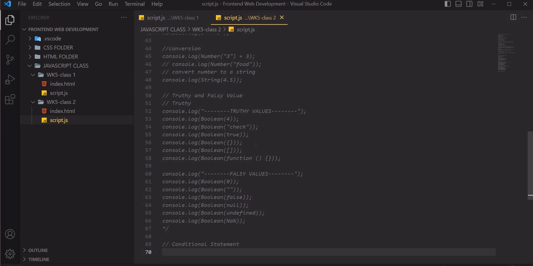Now, this will take a lot of our time, because under the conditional statement, we are going to look at the if-else statement, nested multiple if-else statements, and if time permits, the ternary operator. All right, let's move on.